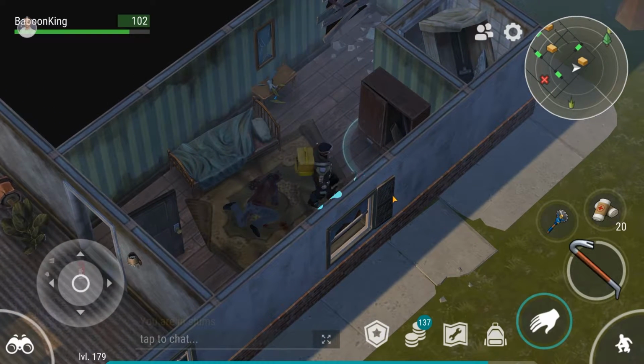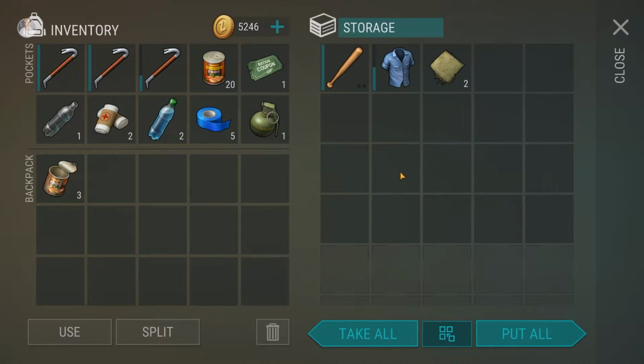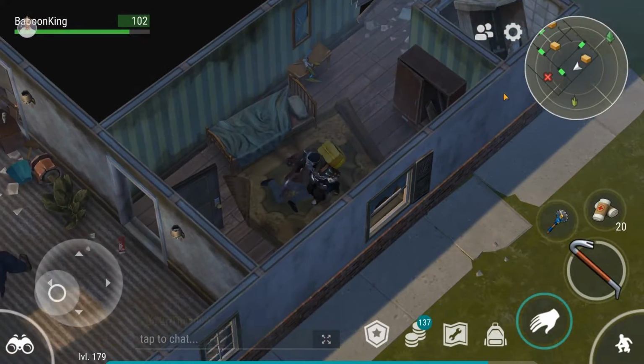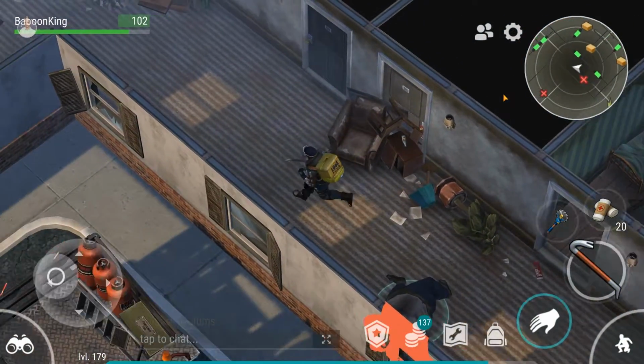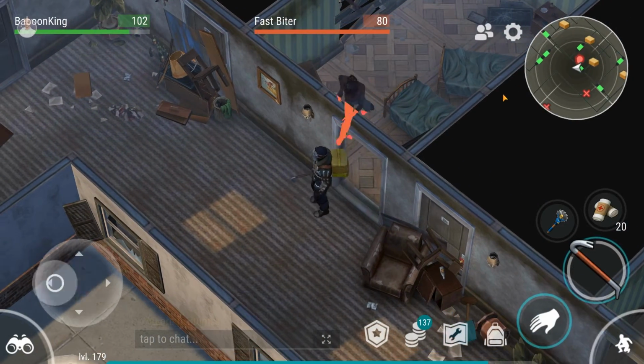Alright, down you go. And let's get to this closet first before we talk about those arms sticking out over there. Well, let's go ahead and clean out the other sides as well before we get to those arms. So you can see we get a nice bat. I'll go ahead and take that. There's also more cloth, which I can turn into bandages if I wish. Okay, let's go to this one. Right, that's a fast biter.